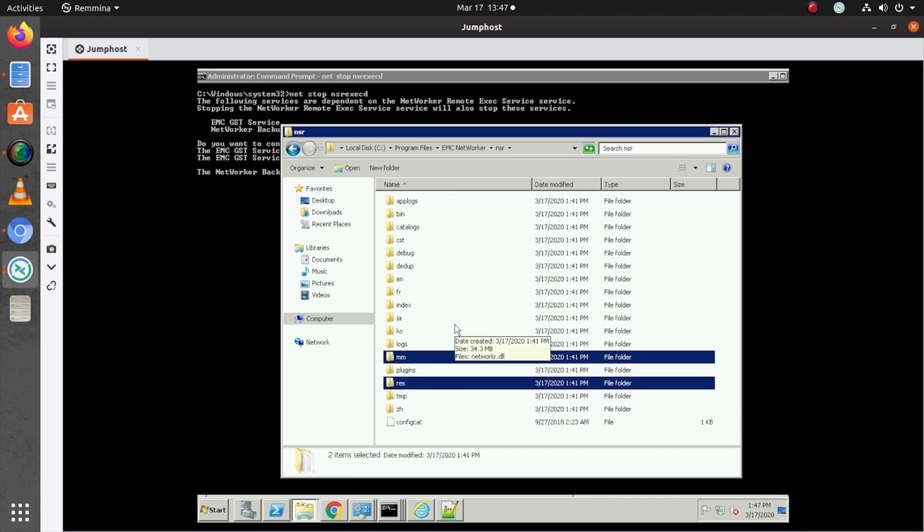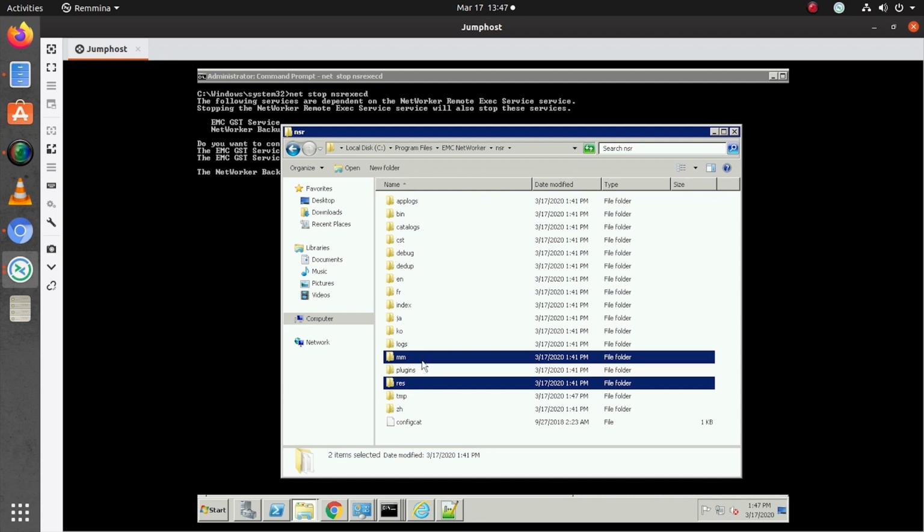If you want, you can keep it, but the index is usually a very huge database, and it's not a showstopper if you do have an issue with your upgrade. But these two files or folders are important if you want to revert back.